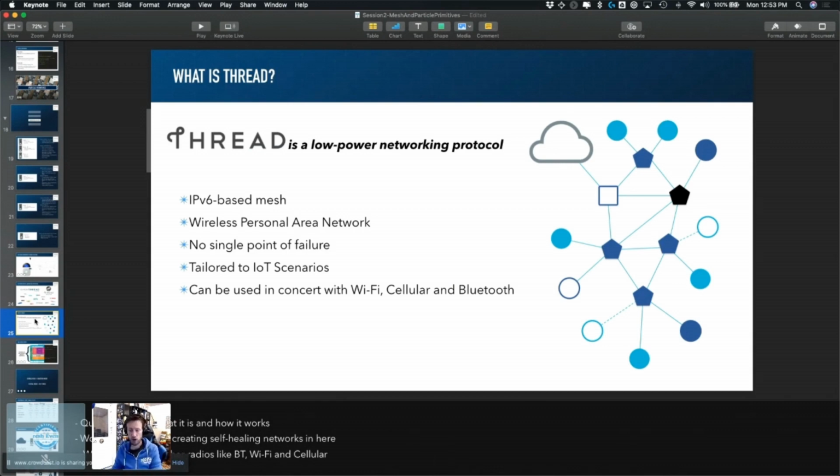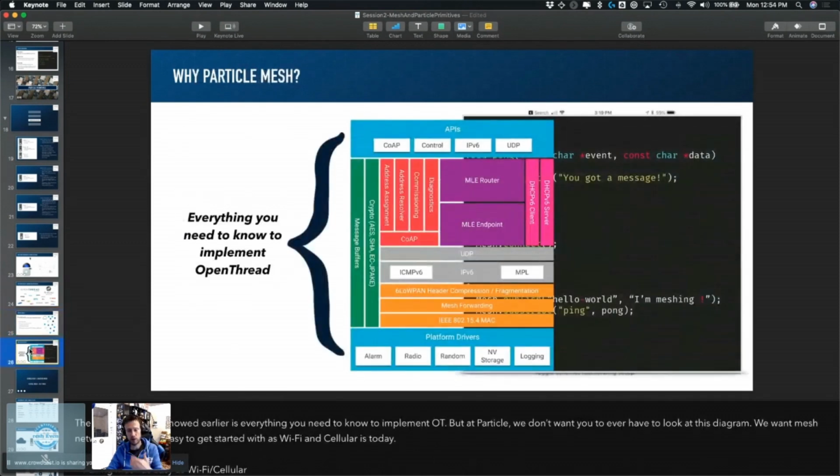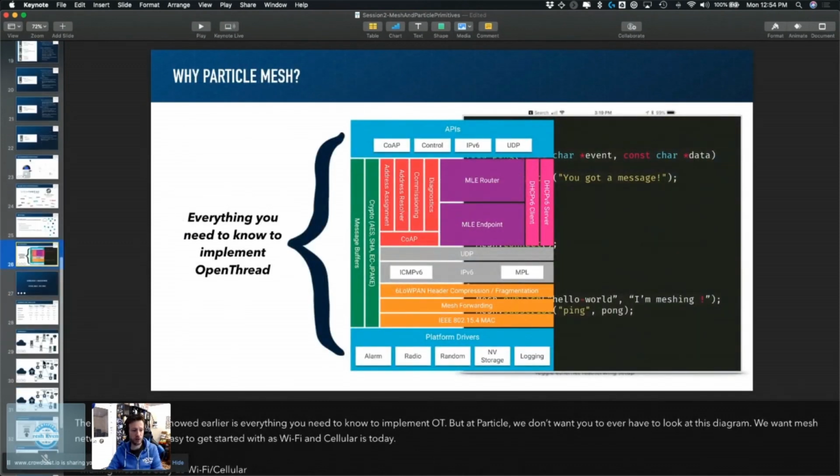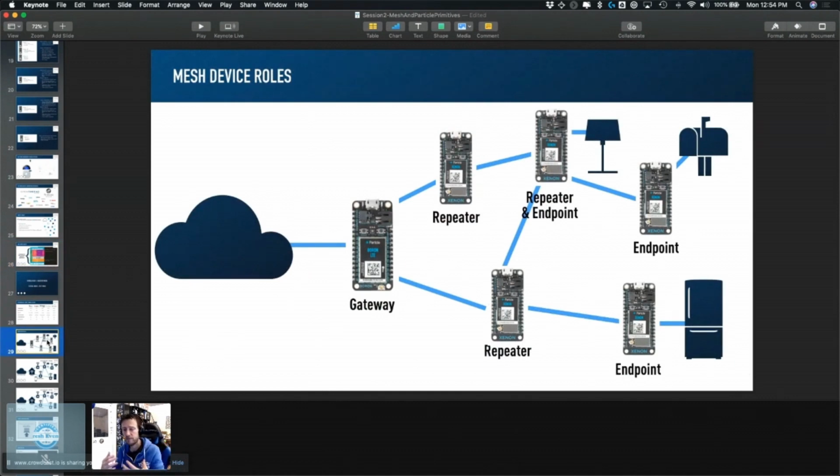One can be connected to a motor, one can be connected to an LED strip, one can be connected to something else, and they can all work together, but only the Argon has the Wi-Fi connection to the cloud. All the other devices work in concert in a local network without having to have a Wi-Fi or cellular radio on them. So when we talk about Particle Mesh, that's really what we're talking about, this ability to form a local network of devices that can play nicely together.